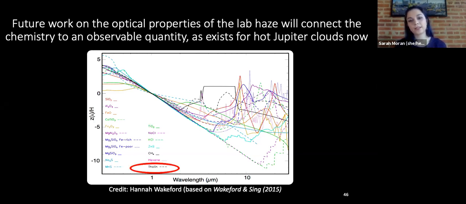And so I'll just highlight here that this dashed black line is the only haze that's considered, and it's tholin, and it specifically means a Titan nitrogen methane mixture. And that's the only kind of haze that's currently being considered because it's the only kind of optical properties that we have measurements for right now. But I hope I've shown you that hazes can be made of many different sorts of things. And so we really need to get those optical properties to understand what it is we could be seeing.